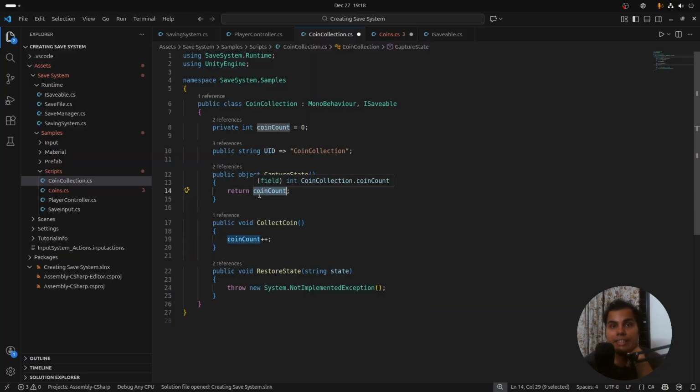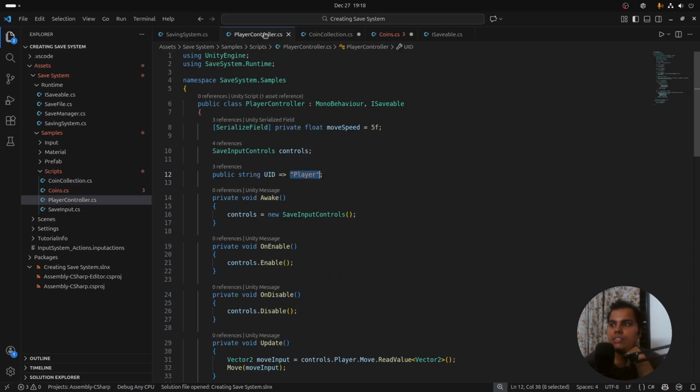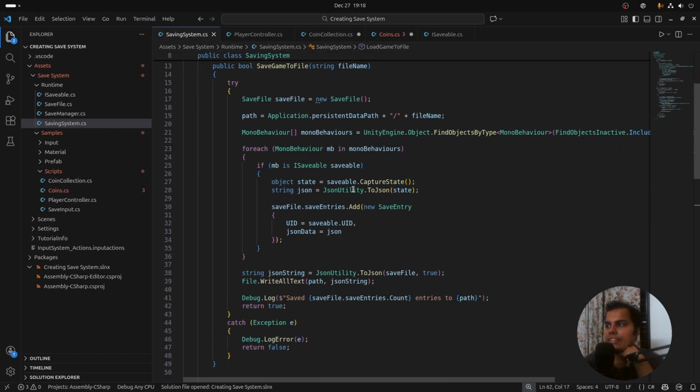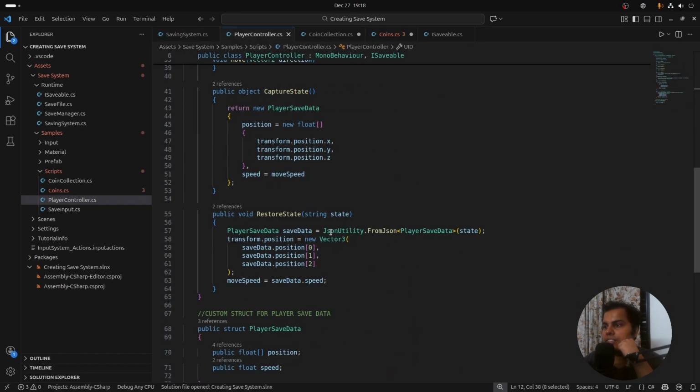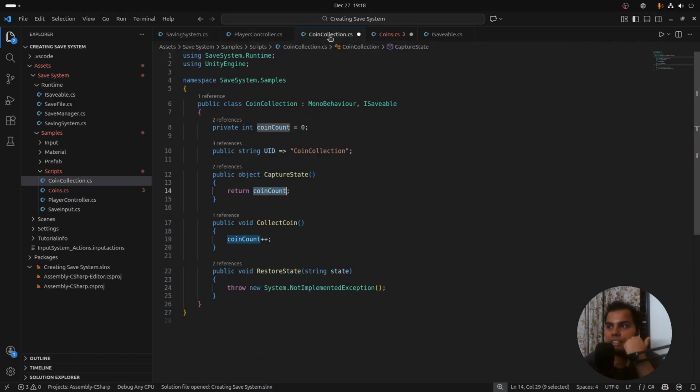We cannot return an integer because we cannot specify an integer in JsonUtility.FromJson. Even if we just need an integer, we need to create a separate struct for it. So only two steps: create an ISaveable interface, create a struct. And you create the struct because you created the ISaveable interface.